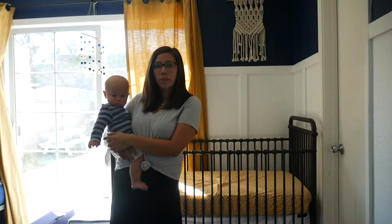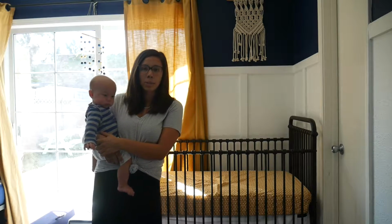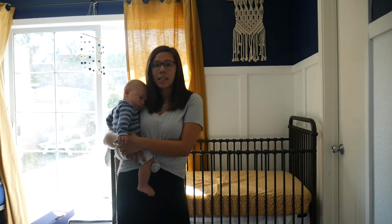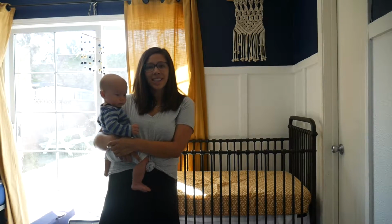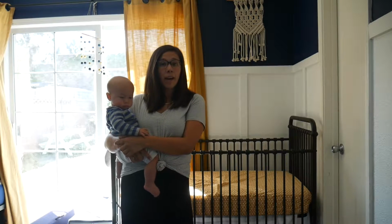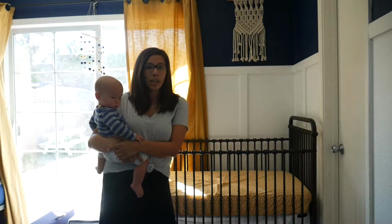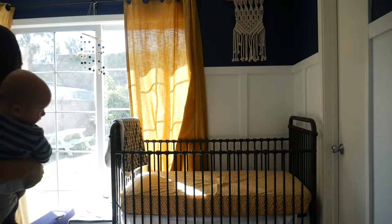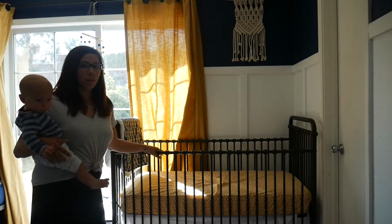It is my absolute favorite room in the house, and it's special to me because it's the first nursery that I've ever been able to design, take time, and really plan out. Even though Soren is our 6th kid, he's our first biological kid, and so I normally get 1 hour to 3 days notice when a baby's coming, so I never have time to really plan and make something special for the baby. The first thing that I wanted was a metal crib.